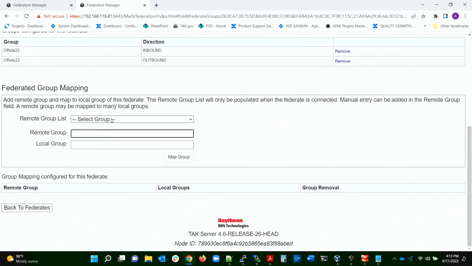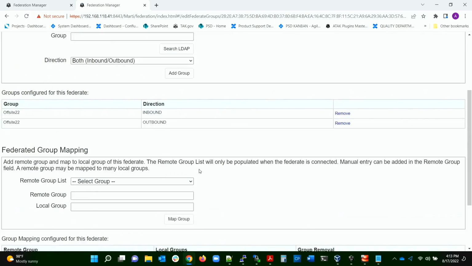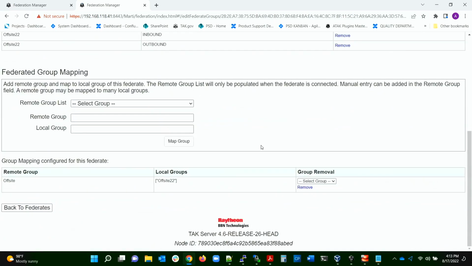Remote group is offsite. And there it is. You can also map one group to multiple groups, okay?